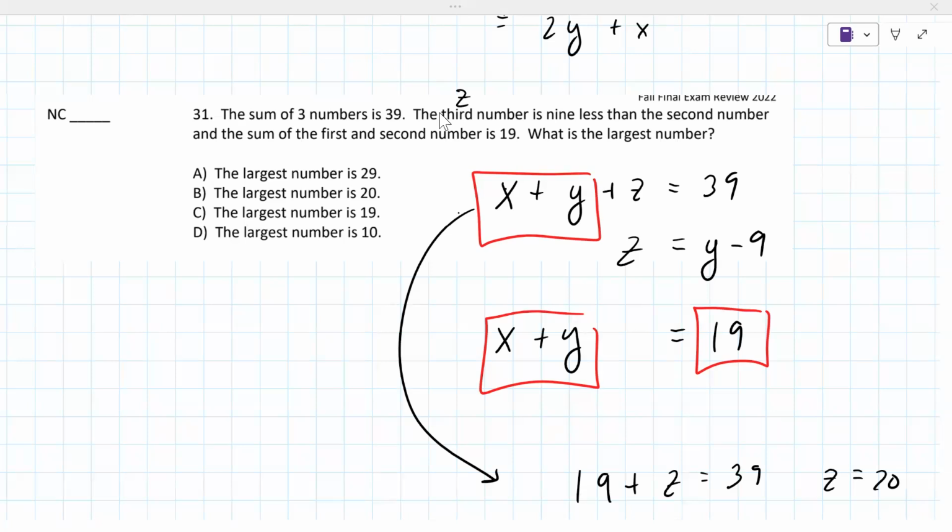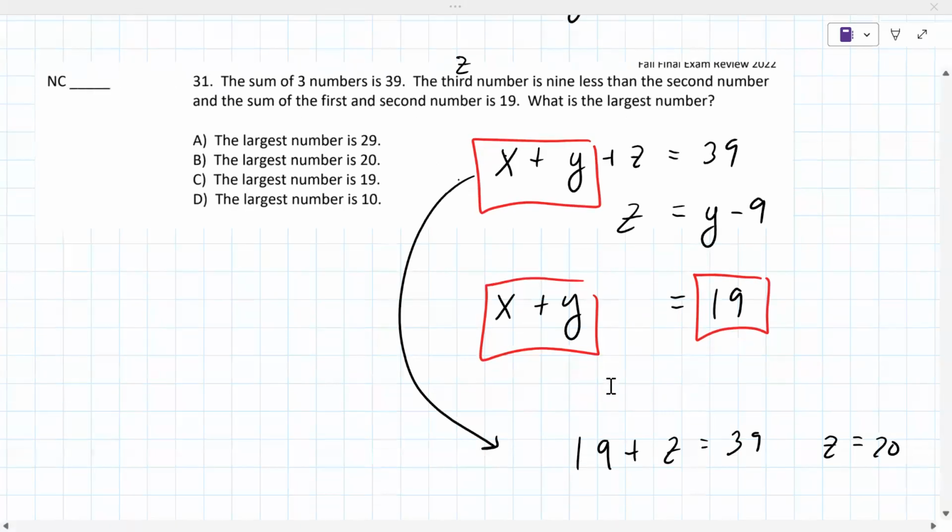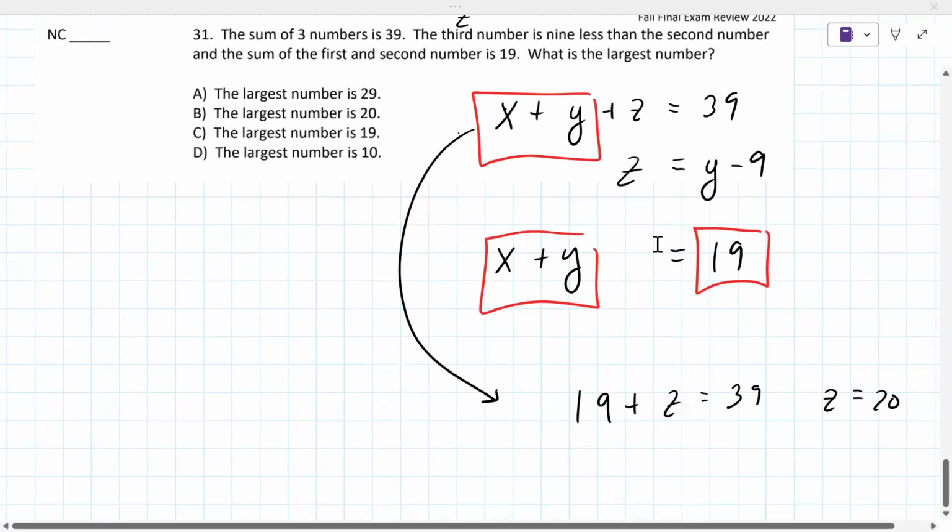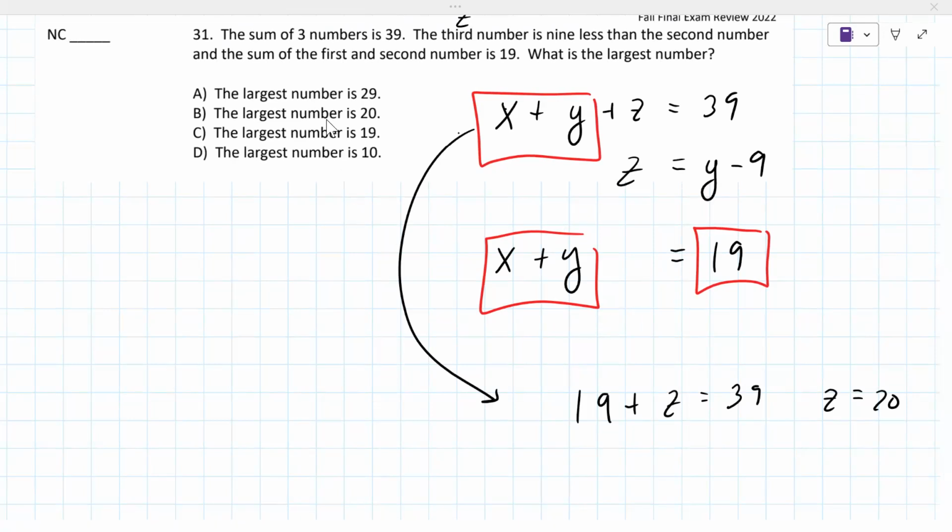So, okay, I made a mistake in assuming that the third number is the largest, which we haven't proved. So yeah, I guess we do need to find the others. She wants you to find all of them, then find out which one of those is the largest. So I made a classic mistake here. So y is z plus 9, which ends up being 29. That's looking pretty solid.